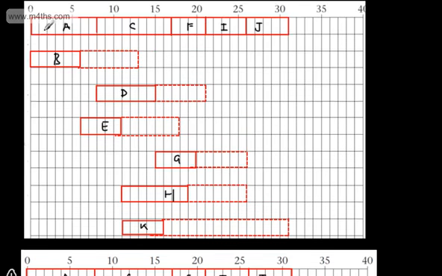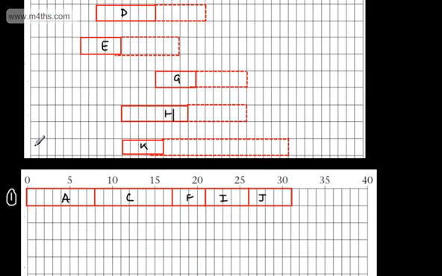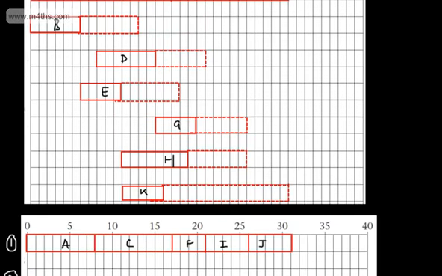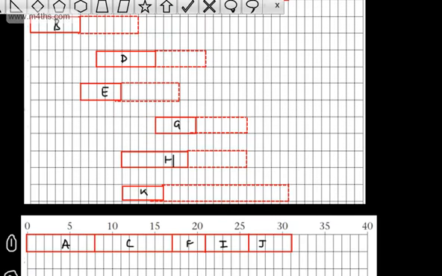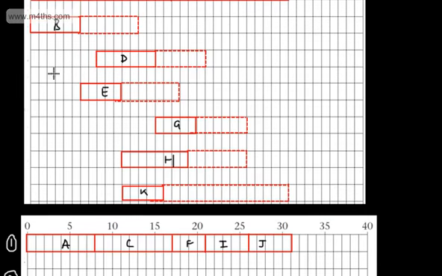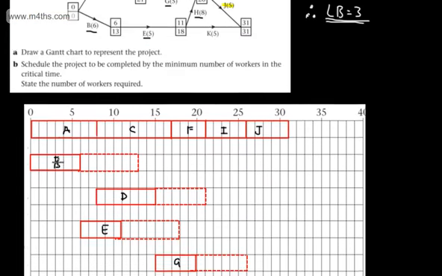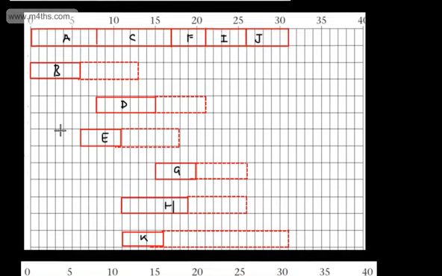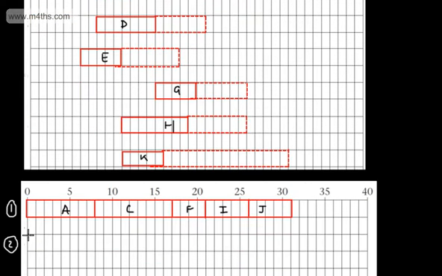We can see that worker number 2 can take B, and B can start from time 0. So what I'm going to do is have worker number 2 here and allocate the task, or activity, B. So B, we can start at the beginning. We can see from either here or here that this has a time period of 6 units. So if this is completed at time 6, we will go to here.